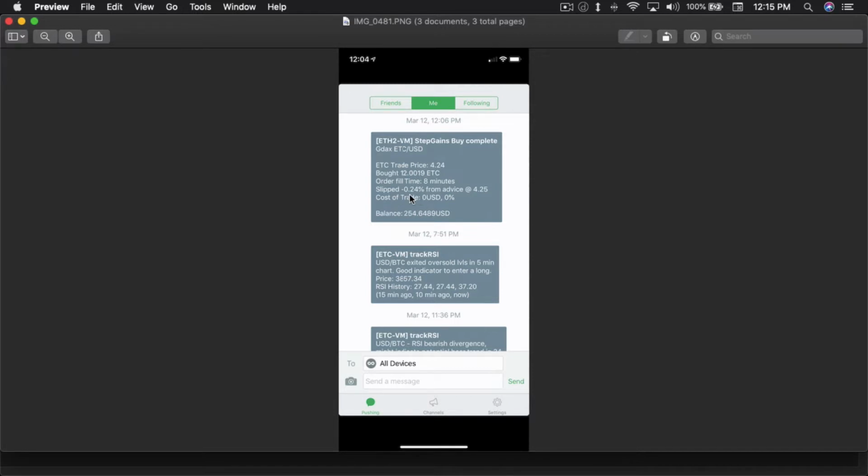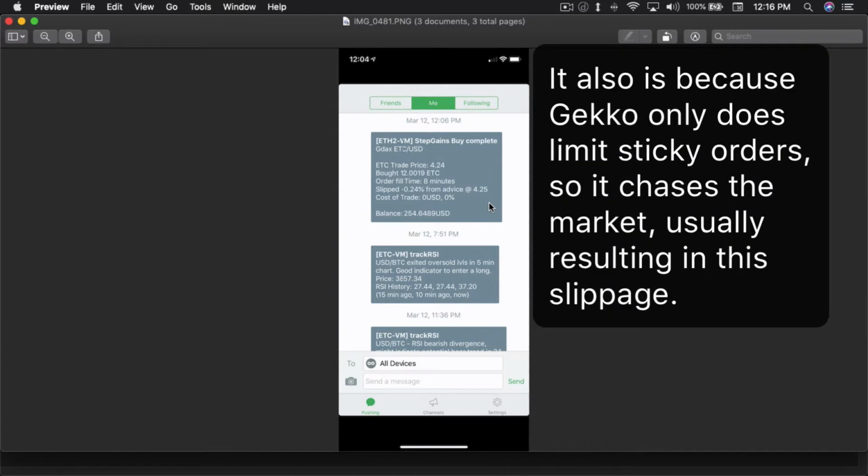So it slipped 0.25%, not too much, but the idea of step gains is that it's going to wait until it drops 3% and then buy in, and then I think it sells when it goes up 2%. That's the general basic idea of step gains, a very simple strategy. But because of the slip, it's now buying a little higher than the price I want to buy at. I wanted to buy at 424, but it executed at 425. Essentially, I'm going to be making a little bit less money, because when I execute a sell at 2%, it's now roughly 1.75% because of the slip in price. And that's just how the market is, because market prices slip.